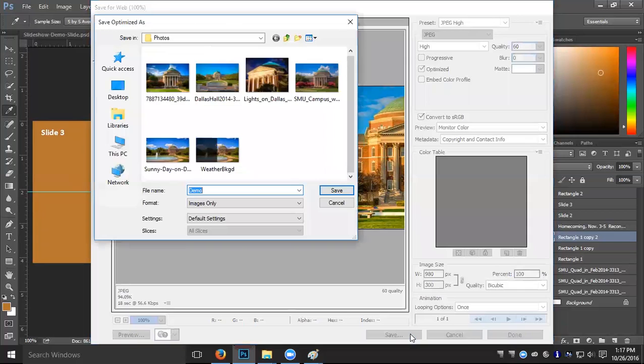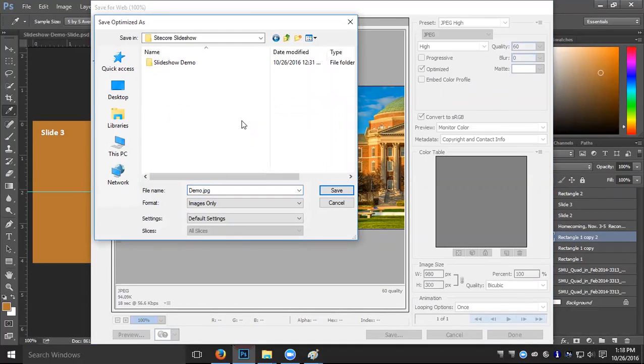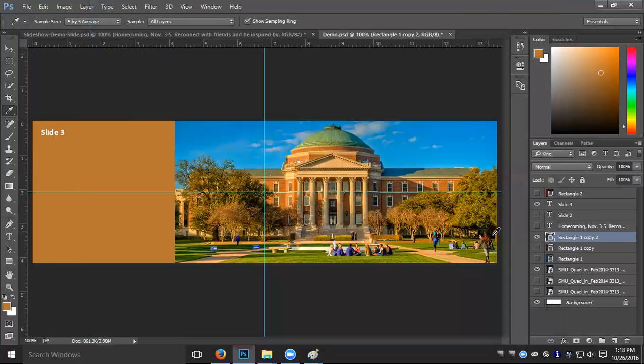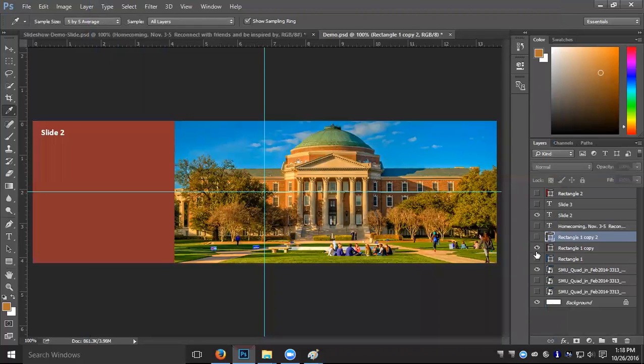I'm going to save this off, and this is going to be put into my desktop and go to my Sitecore slideshow. I'm going to put it into this main folder here. I'm just going to call this one Demo 1, or sorry, Demo 3, because that's what slide we're on. There we go. Okay, and then turn off that one, turn on the others.